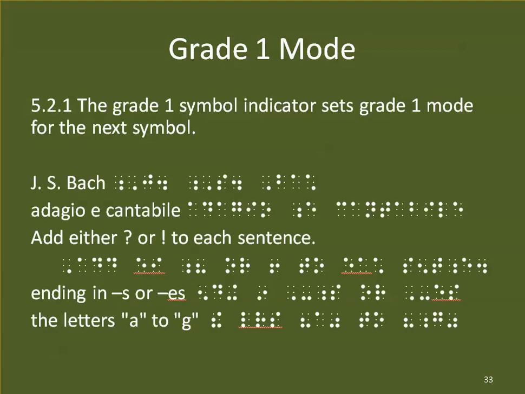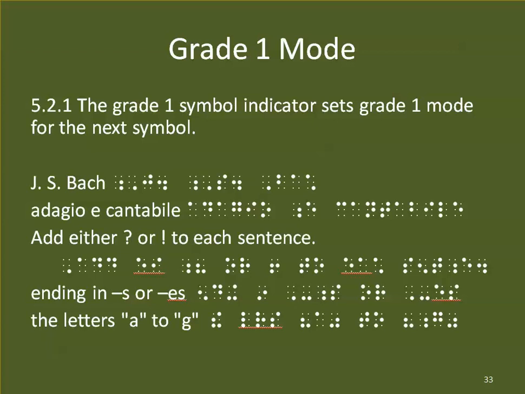The grade 1 symbol indicator sets grade 1 mode for the next symbol. So for initials, we will need grade 1 symbol indicators in front of them because otherwise they would be standing alone. They have a capital indicator in front of them and a period after them, spaces on either side. It's still standing alone unless we tell the reader that no, this is not the word just capitalized with a period after it. It is the letter J, so we need a grade 1 indicator in front of that. The same for S period and then back. Then we have what I think is an Italian phrase. I'm not going to try to pronounce it, but it has an E there in the middle of it, and so we don't want to read that as ever, and so we put a grade 1 symbol indicator in front of it.